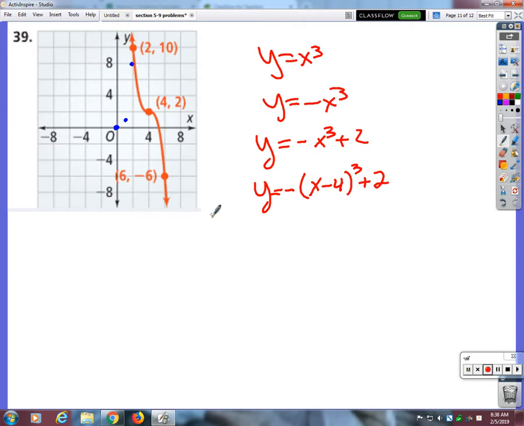All right. So if I look at this graph right here, does this go over 2 and then up 8 also? This original graph, if I start at this kind of vertex point right here, if I go over 2 and up 8, am I still on the graph? Yes, so that means that there is no stretch, because the original graph, if I go over 2 and up 8, I'm on the graph also. So there has not been a stretch.